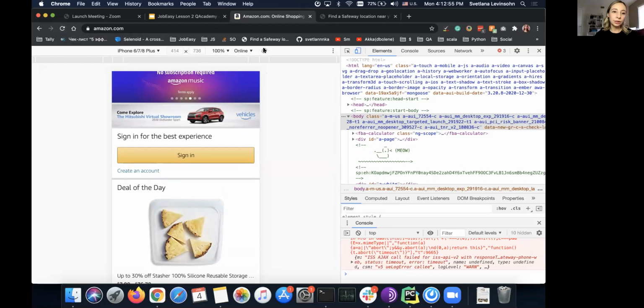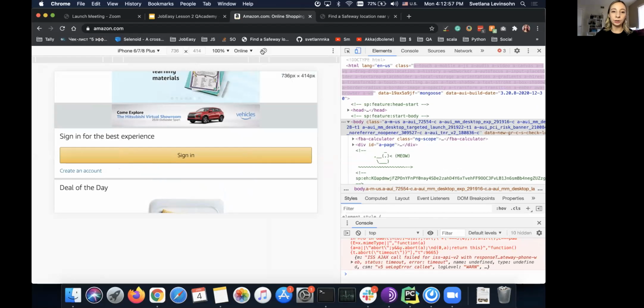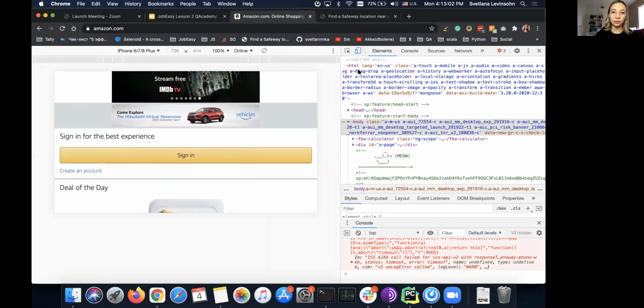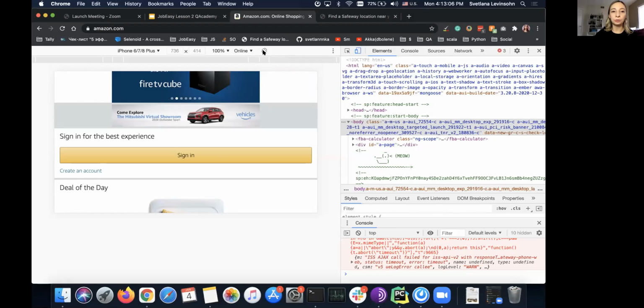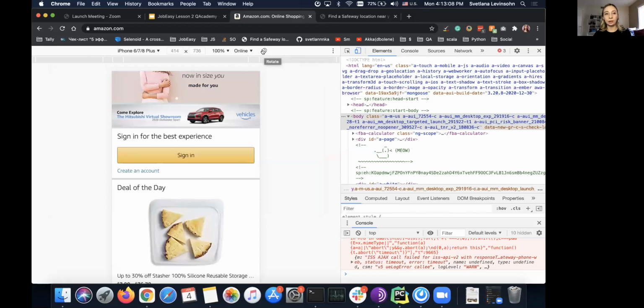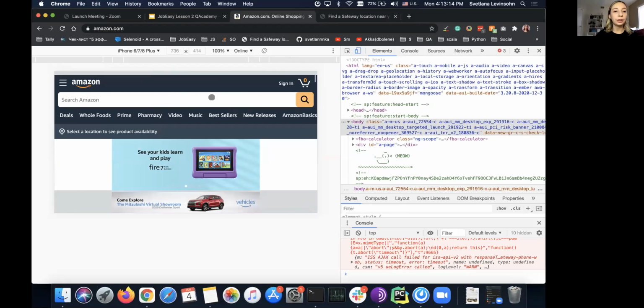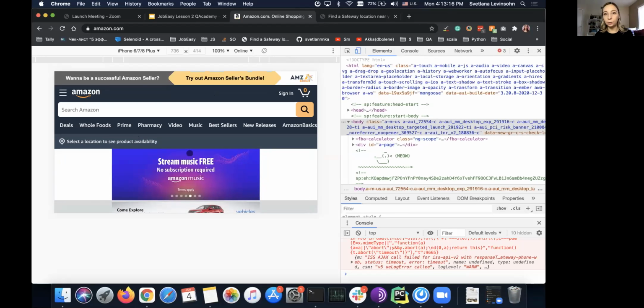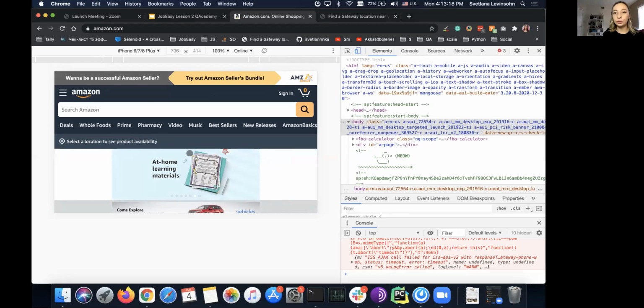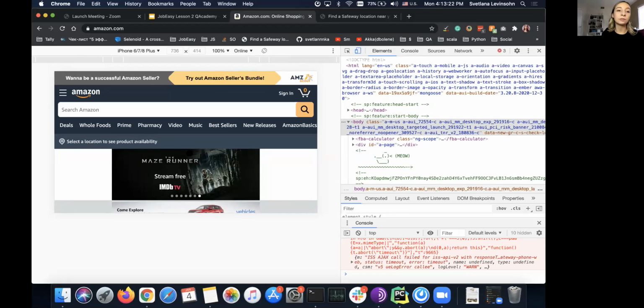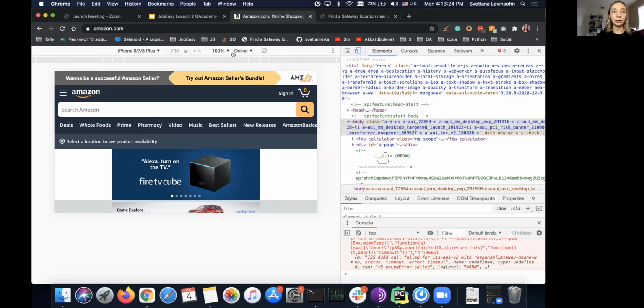This button over here is responsible for device rotation. If you click on it, you'll be able to rotate your device from portrait or vertical mode into landscape or horizontal mode. And now we can see how our web looks on a mobile device in case we rotate this device horizontally. Pretty convenient.